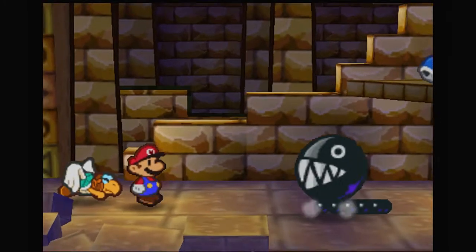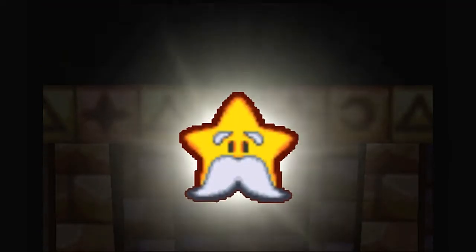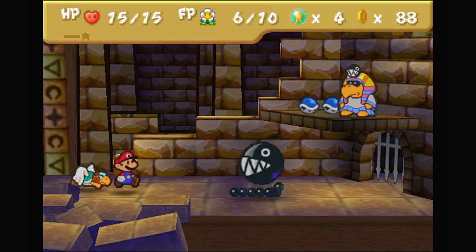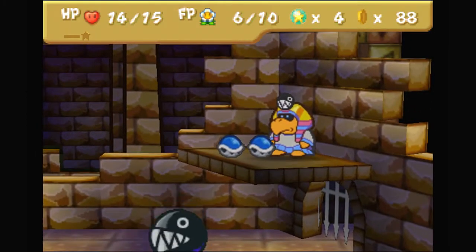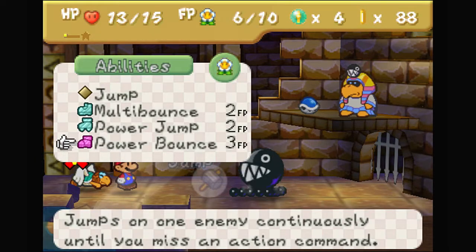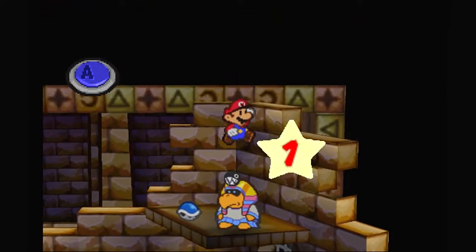Let me use refresh, so that way that'd be helpful for me. So now when I get some HP and some FP back. So, here we go. Dodge this. He's gonna throw a shell. Dodge that again. Alright. So, let's use power bounce again on Tutankoopa.